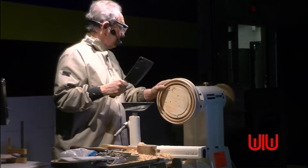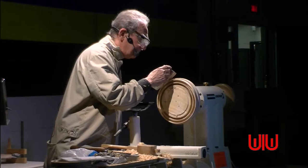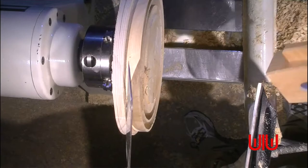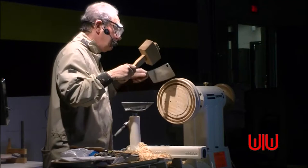Now, hang on a second, this locks, right? So, okay, don't touch the control. So, put the blade, the knife edge, on the paper joint, and start tapping. Start tapping.